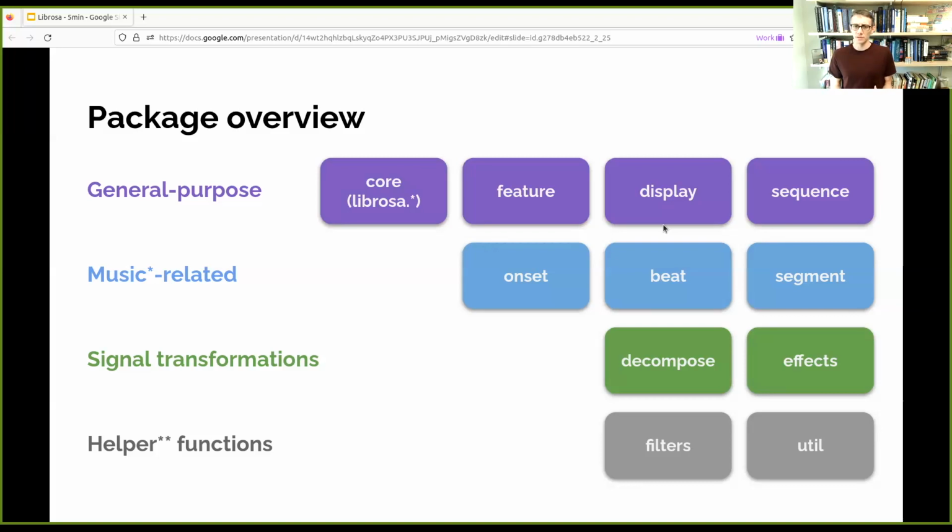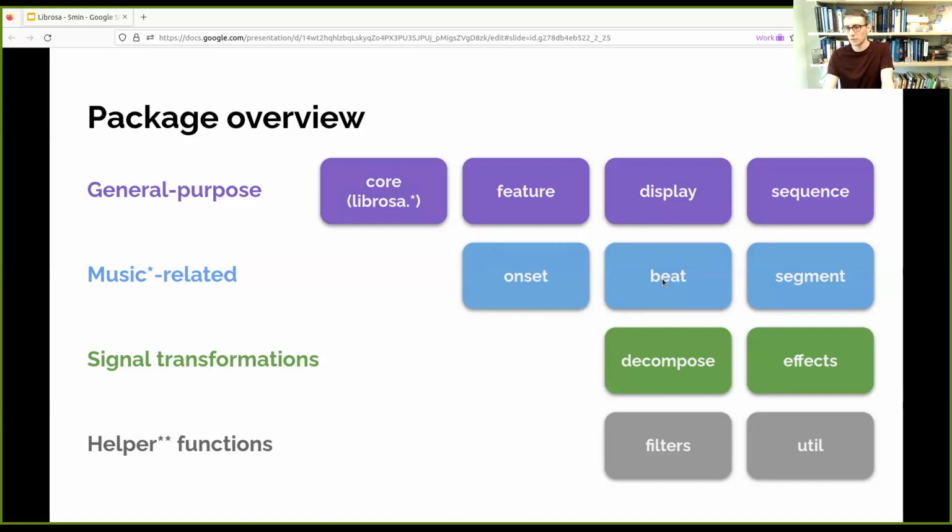We have a few effects, signal decomposition type methods that are not an end in themselves, but building blocks for other things. So if you think, I want to do, let's say, chord estimation, maybe it's helpful to remove transients and percussive elements. So you have a harmonic percussive source separator built in, and then you can pull out just the harmonic content and analyze that without having to worry about transients. Some people use those, some people don't.